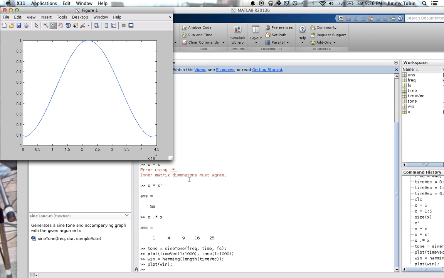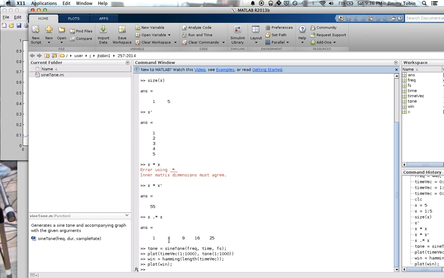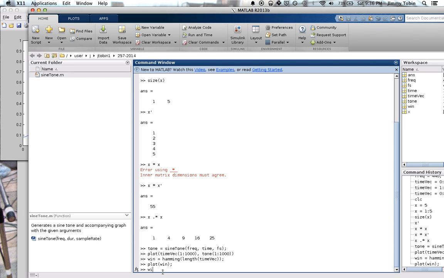Cool. All we need to do now is multiply each sample of the sine tone by the sample in the window. So if we do that, all we need to do is multiply tone times window, right?